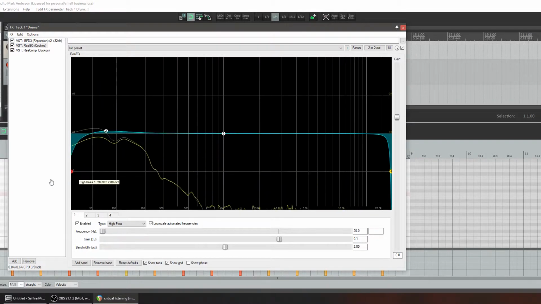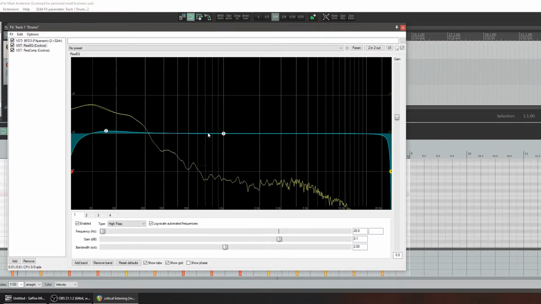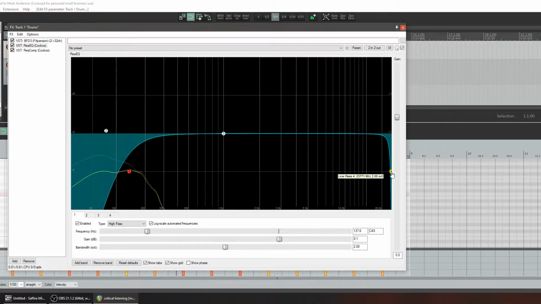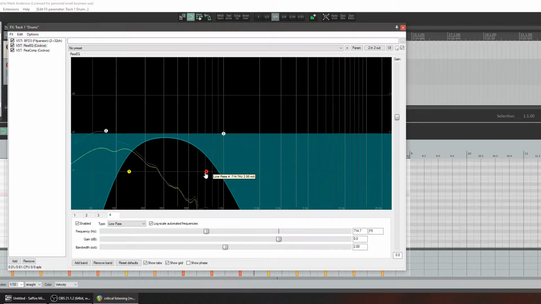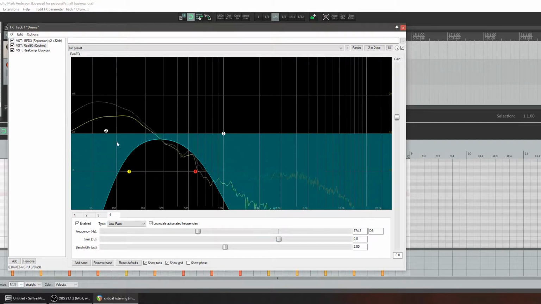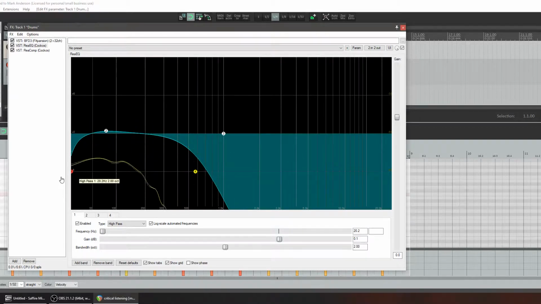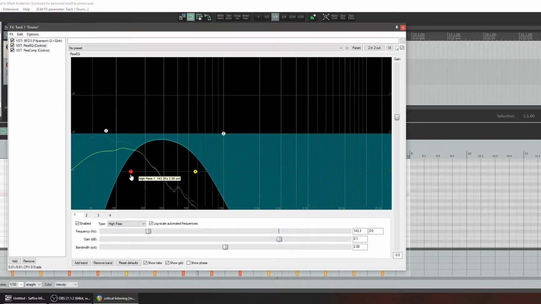So let's start zeroing in, let's say, on this area here. Okay, so you should notice that most of the low-end thump is gone. I'll bring it back in quickly so you can hear it. Okay, so we've taken out that low-end thump. Now we can hear a bit more of the actual physical drum itself. It's no longer just a big sensation. You can start to hear the physical characteristics of the drum.